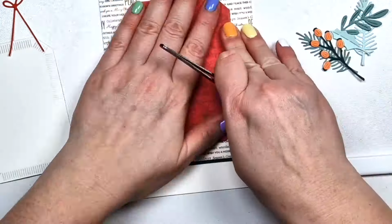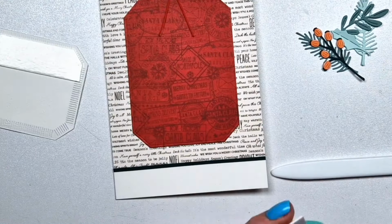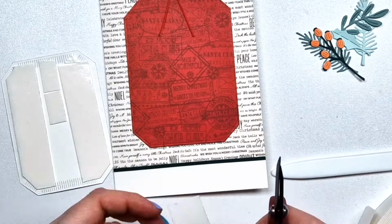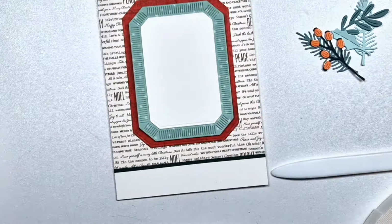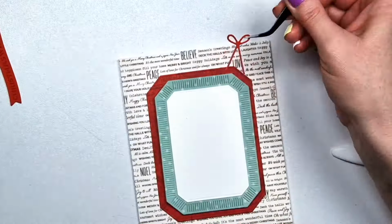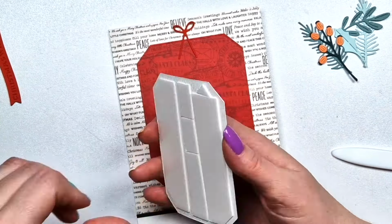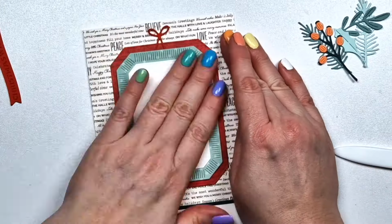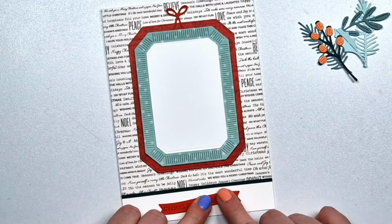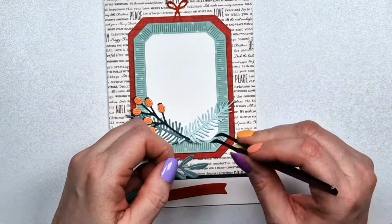And that ribbon kind of thing, that's actually from the large die kit where you can hang the birdhouse with this. And I decided that I'm just going to hang my frames with that. So basically this is like a picture frame that is hung with a bow. But unfortunately, I don't think it looks so much like that. But that was the idea behind this, in case you are wondering why I have a bow at the top. I could have added it behind the largest shape, but I do not remember why I didn't. I think maybe because I didn't use the foam tape on the bottom layer. I think maybe. Anyway, you can decide how you prefer to do it.